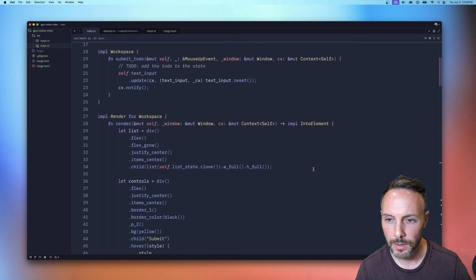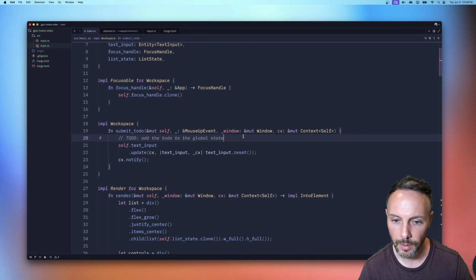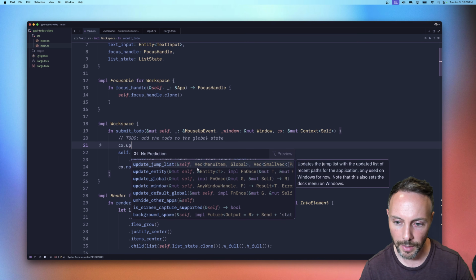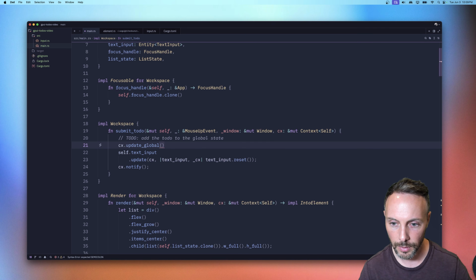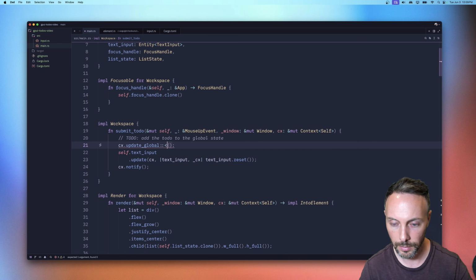Okay, so here we want to add to the global state. And so I think what we can do is, because we have the context, we can do an update global state model.